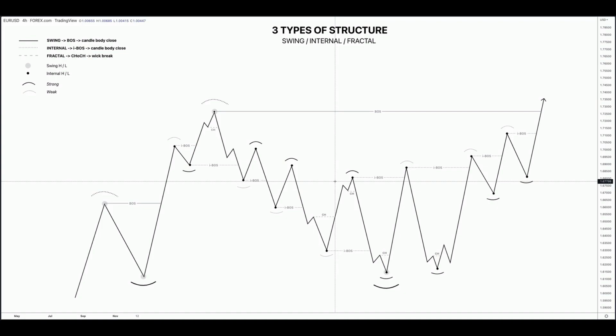We're going to cover this again anyway in the later lessons, but I just think it would be super useful to have this now. I would still recommend watching this a few times, but in the next lessons, we're going to break these down individually, right? We're going to look at fractal on its own. We're going to look at swing on its own, and then we're going to look at internal on its own, and then we're going to slowly bring them together. And you'll really see how the pieces of the puzzle become super, super powerful in the live market. Okay, so please watch this as many times as you need, and eventually the penny will drop.